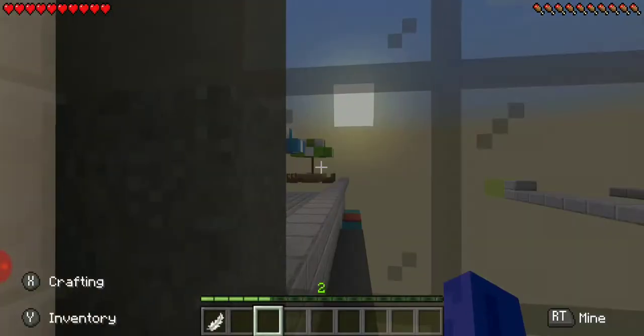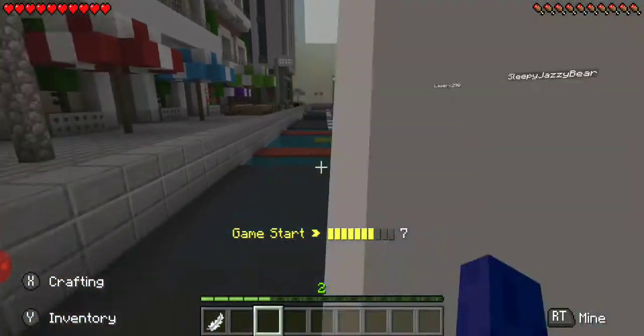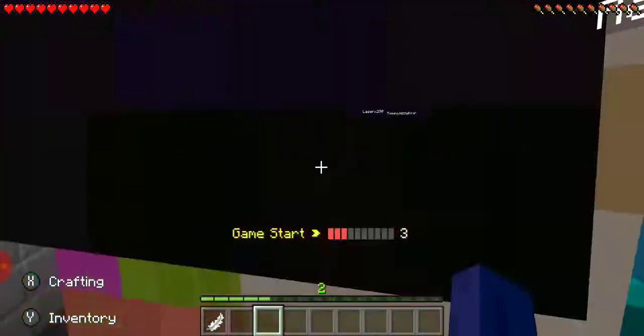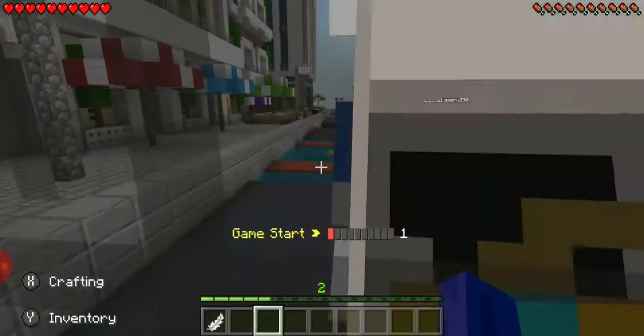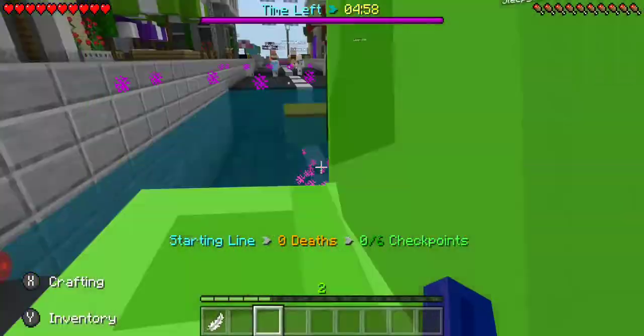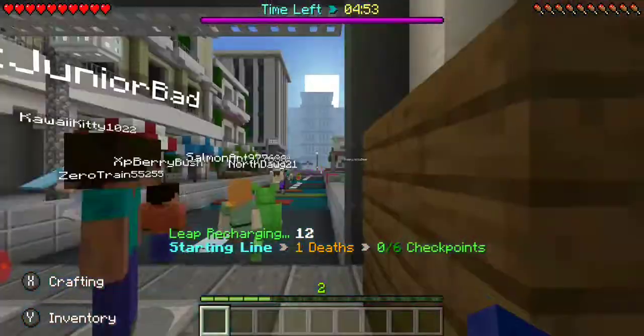I've played this once before, not that great at it. This is a different map than I ever played. That is the Trapper, and we're going to be trying to make it through the whole thing. There is two Trappers for some reason, I do not know why. So, they just pulled it away instantly for some reason. I'm just going to use my leap right there.